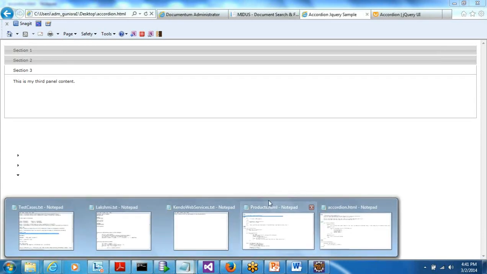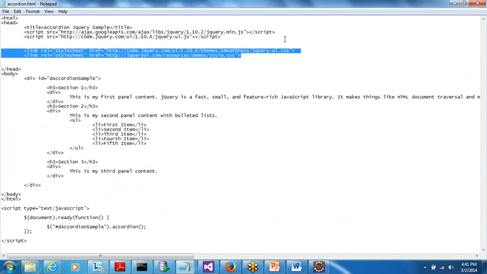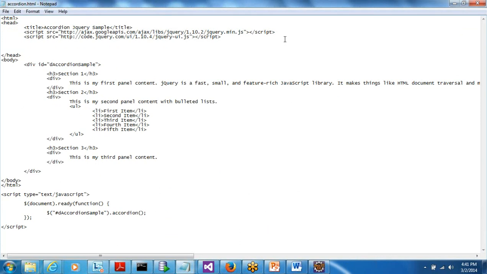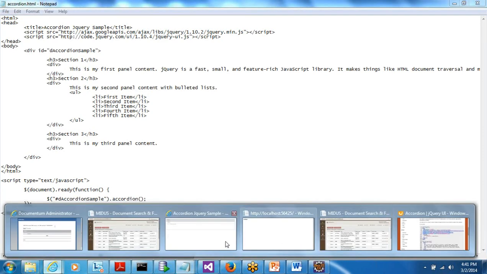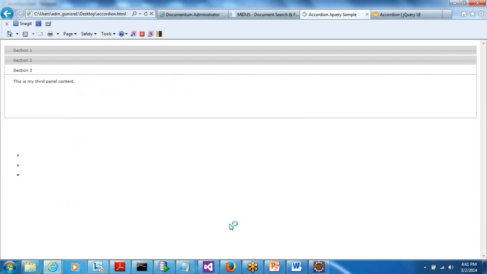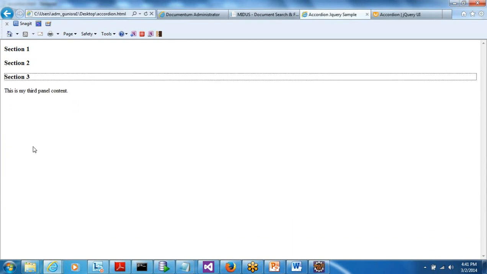Typically in your projects, the style sheets will be given by your creative team or somebody else. You as a developer can also create those style sheets, obviously using an IDE like Visual Studio or Eclipse, whatever may be the IDE. But more often than not, as developers, you would be focused on implementing functionality rather than having to create the look and feel. Once they give you a style sheet, you will just code for it, but creating the style sheets is not your primary job. Any questions regarding accordion?